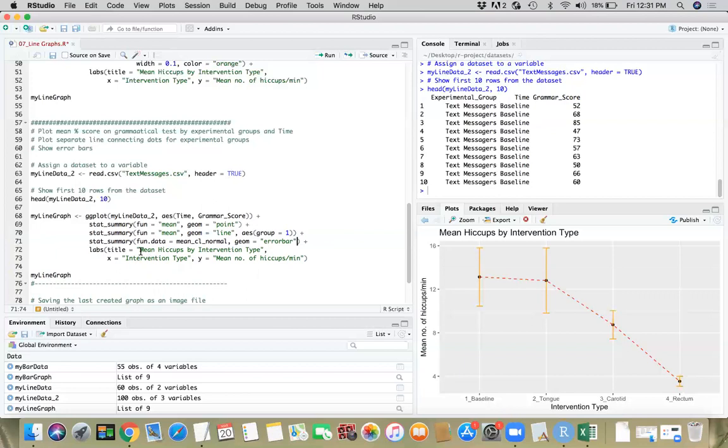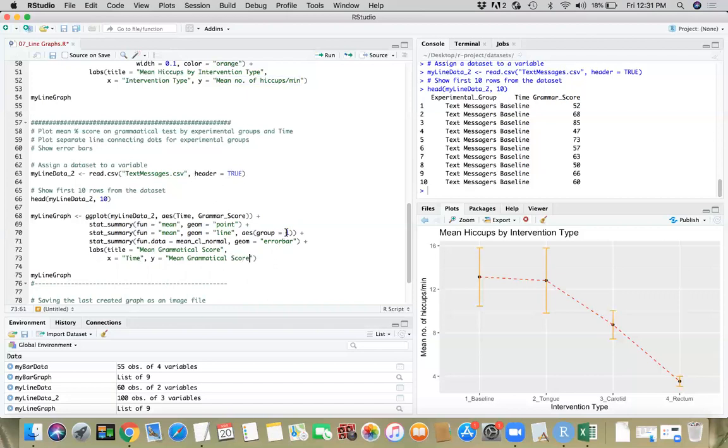So here I want to say, let's say the title of the chart is mean grammatical score, and on x-axis we have time, y-axis we have, let's say, mean grammatical score.